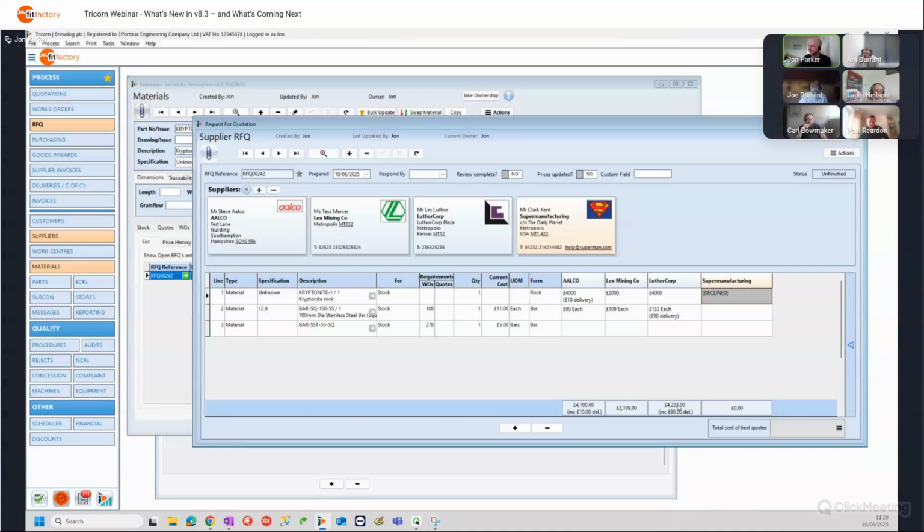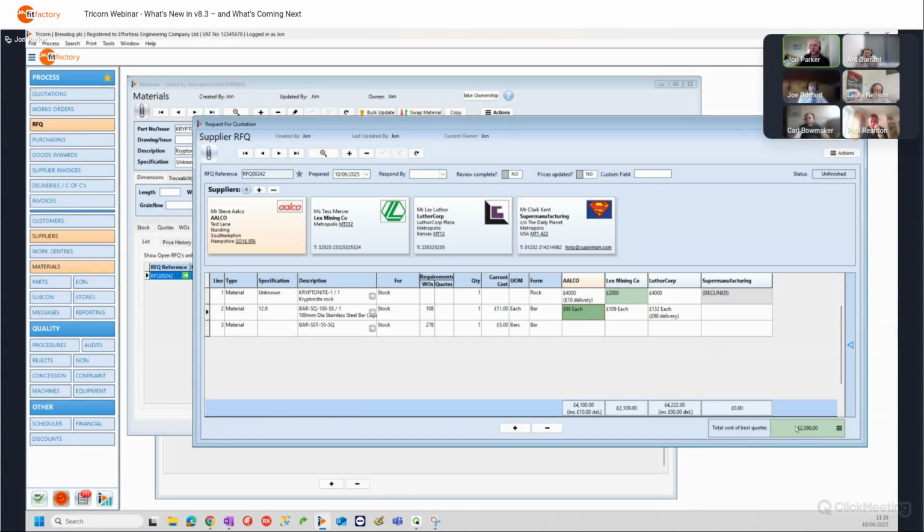I'd be paying them. And similarly, if I say, okay, I do want to use Lex Mining Co for kryptonite, and I want to use ALCO for this material, we'll give you a total of your favorite quotes so far down here.